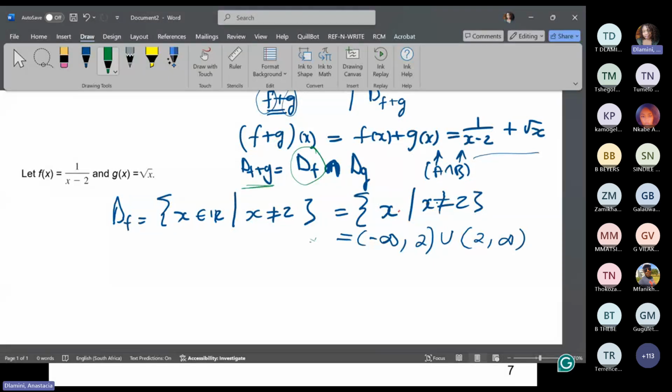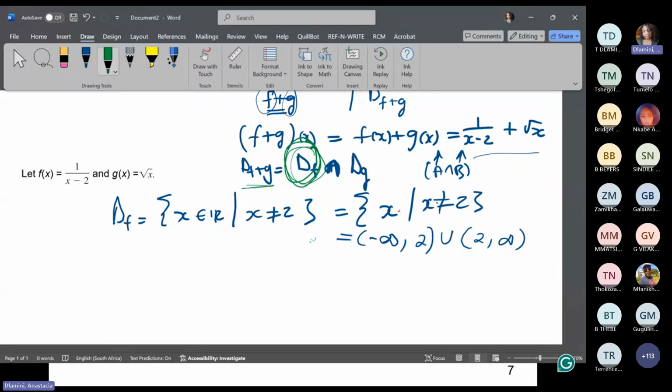Are we all together? Maybe my brain is on leave. Maybe I wrote wrong. Is the domain of f correct? We use the union sign because we have not yet combined the domains of the two graphs. Thank you. So now we are done with this domain. Is it correct? Yes, ma'am.